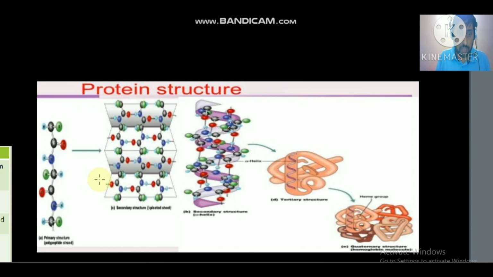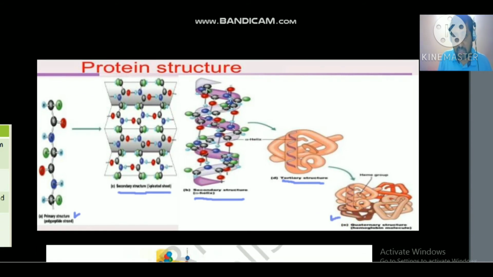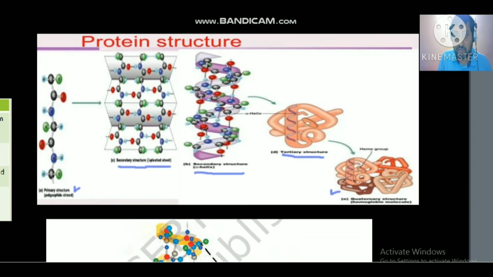Here you can see all the four structures taken together. This is the primary structure, just a linear sequence of amino acids. Now on further folding or coiling, it forms secondary structure. This is the beta-pleated sheet in the form of sheets, and here it is the secondary structure in the form of α-helical structure. And on further coiling, this is the tertiary structure, which either may be globular or fibrous, and this is the quaternary structure. Further extensive coiling of the tertiary structure leads to the quaternary structure.